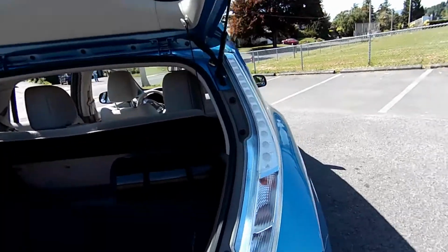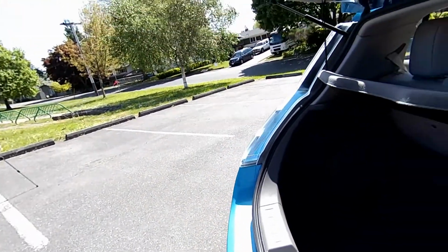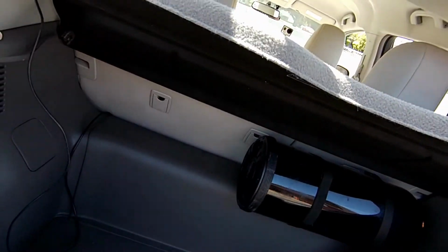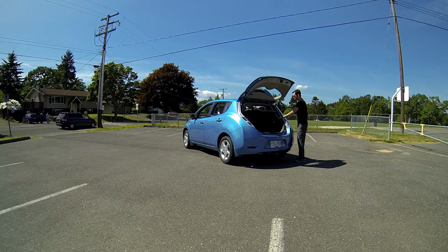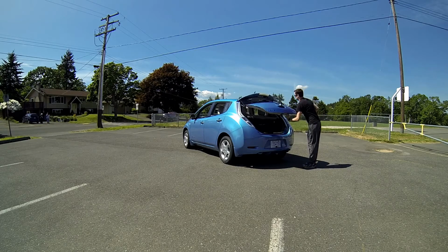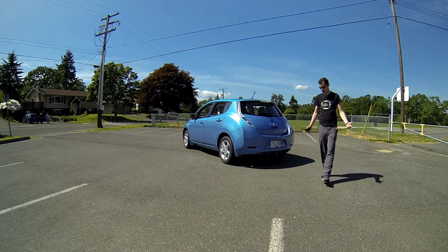One thing I have noticed as well is the rain channels. So the rain comes down here and exits out the bottom. Right up here, there's a little ledge, and that tends to be like a catch-all for all kinds of crud. There's a bolt there, so I guess you might want to make sure that the bolt isn't seized or that there's not too much garbage in there. I'm not sure that water could still enter the car, but one more thing to look at. So that kind of rounds out the back of the vehicle.